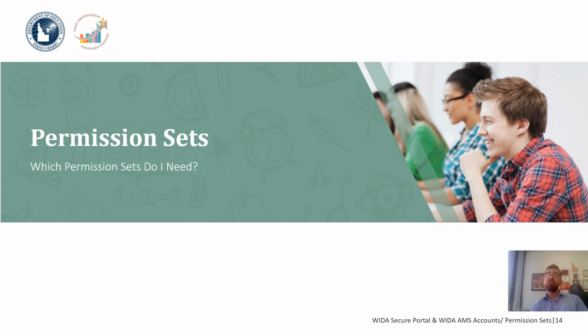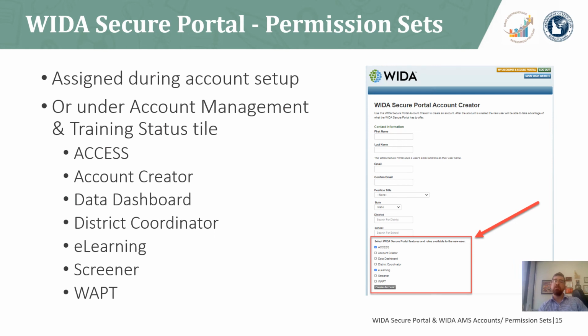Now we will review which permission sets you may need within each portal so that you are successful in completing your role as a DTC, technology coordinator, or a TA. Permission sets within the WIDA Secure Portal can be assigned under the accounts when an account is created, or can have more permission sets assigned within the account management training status portal. Typically, test administrators for Screener and Access will only receive the Access, Screener, WAPT, and e-learning account permissions. It is recommended that the DTCs are assigned all the permission sets within WIDA Secure Portal.